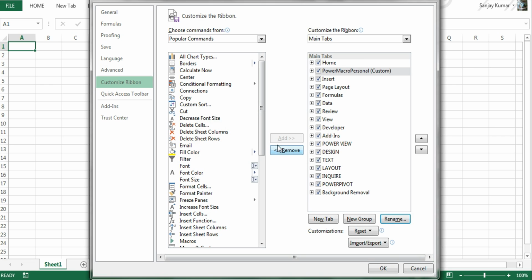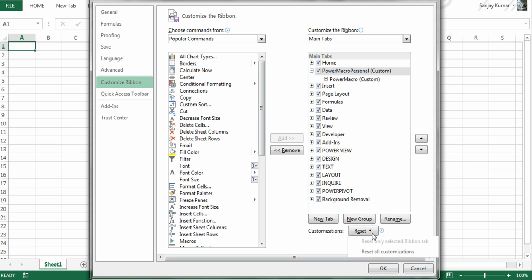I'm going to click OK. And at any time if you think that whatever tabs or subgroups you're creating, you want to reset, you can reset that by clicking here. You can click here and select Reset. The moment you click it, all the customized settings will go off and you get the default settings here.